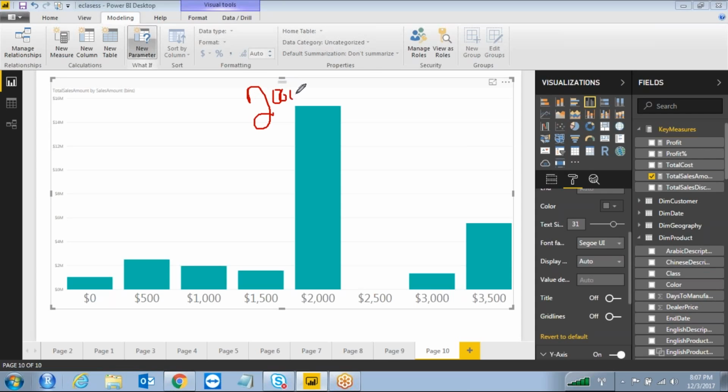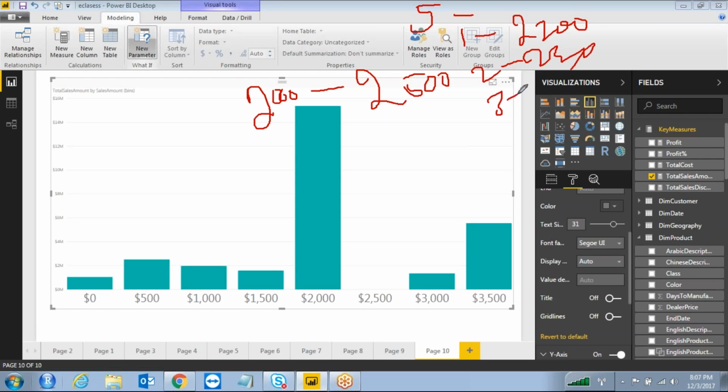The range between 2000 to 2500, the total sales amounts we are getting. That means, for example, I have 10 customers. Out of the 10 customers, 5 customers booked order quantities with a sales amount range of 2000 to 2500. One customer is 2200 and the second customer is 2300. The third customer, if it is booking 1500, that 1500 will come under this range, not in this range.